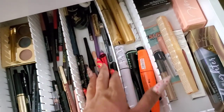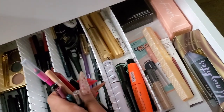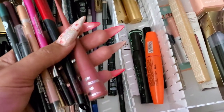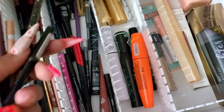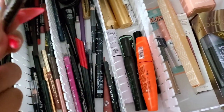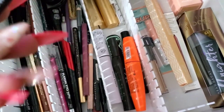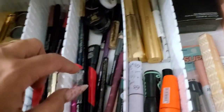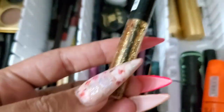So right next to that, I have eyeliners and glitter liners and colored liners and pot liners. So I have LA Colors. Oh, what is this? Kat Von D, Smashbox. Hard Candy was that pink one. Essence, Jante Blue, Rimmel, Scandalize, ColourPop, Sugar, and then the pots. I have LA Girl, AOA Studio, and Wet n Wild. I still have this glitter liner from NYX, I believe. Is this from NYX? Yeah, from NYX.